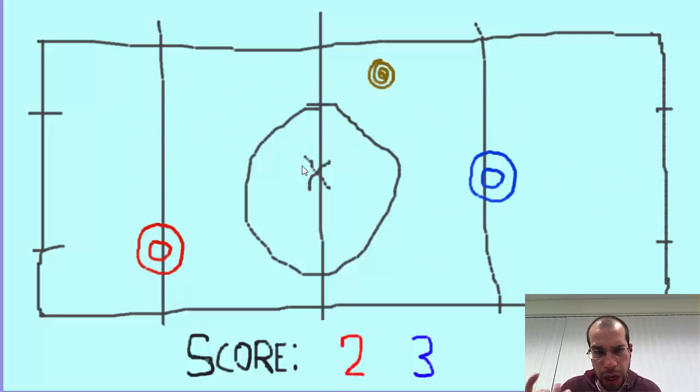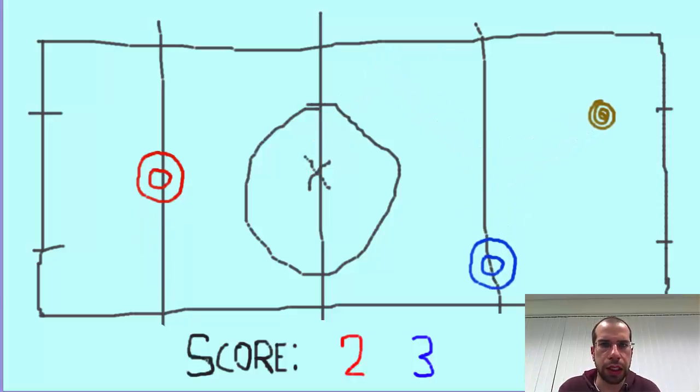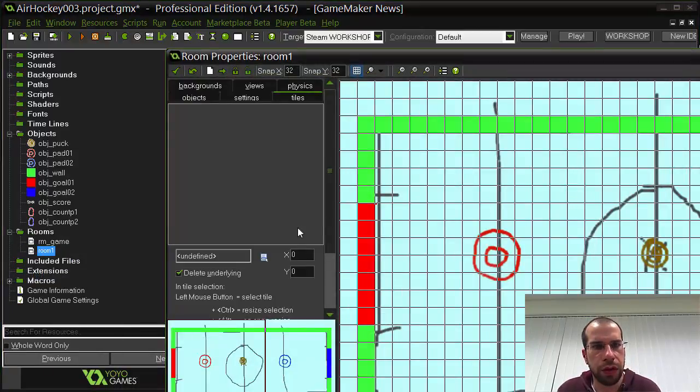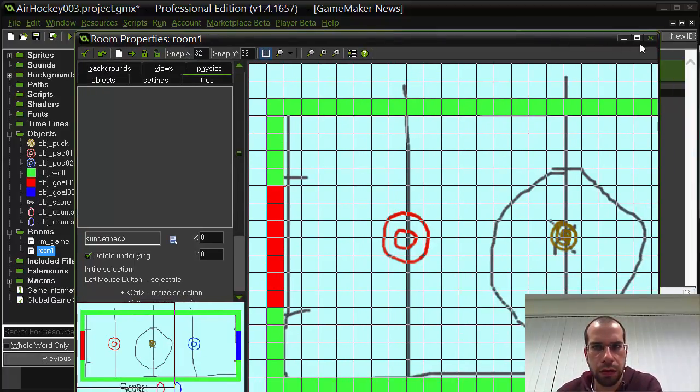With this first one, this might be your level 1. If you want to make a different room with a different level, you can go to the room section and duplicate the room. It gives you another version of the room, and then you can mess around with the values on the objects, or mess around with the shape of the screen. But that's a lesson for another day, I think.